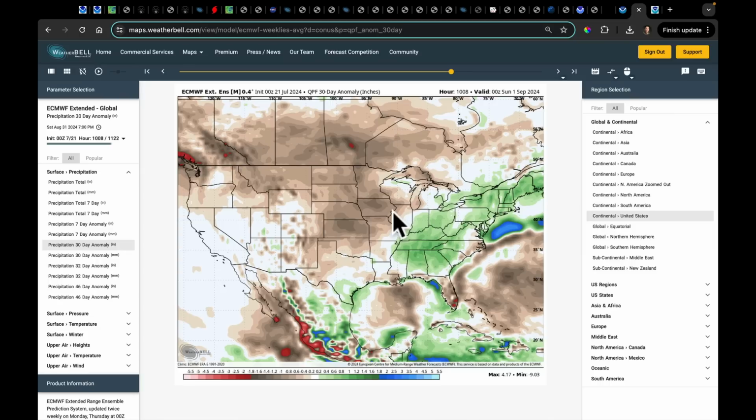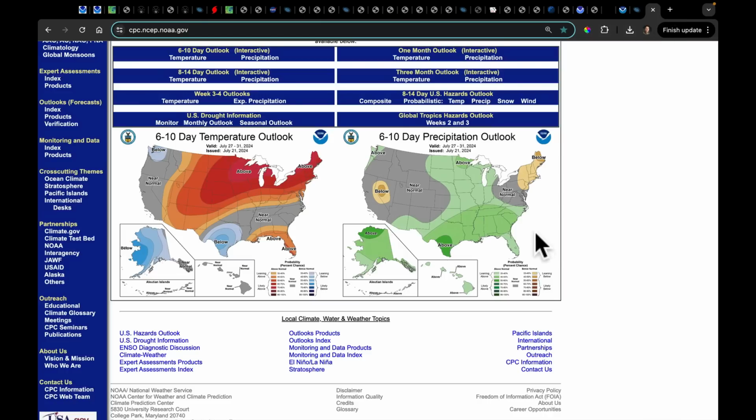That's consistent with what we see going on internationally with respect to La Nina, the flow in the North Pacific, and so on. But just don't take this and say it's going to be dry. There will be storms that erupt in this area during the month of August. And week in and week out, the pattern will shift, and we'll pay attention to it and keep you up to speed. But you notice that the European model's forecast is very similar to what the CPC has.